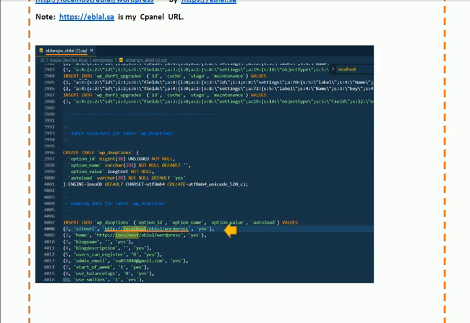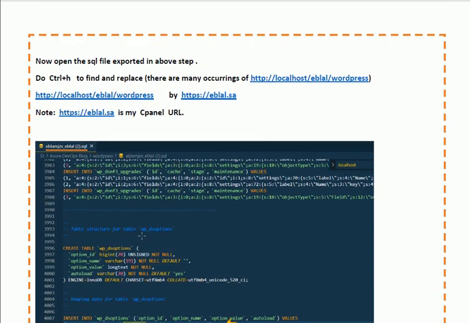This is the file that I have exported from the database, and we shall replace this one. There are many occurrences of the local URL, so we need to replace all of them with the URL of the cPanel.